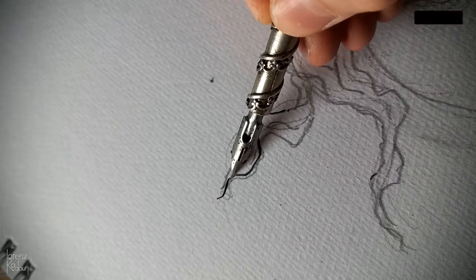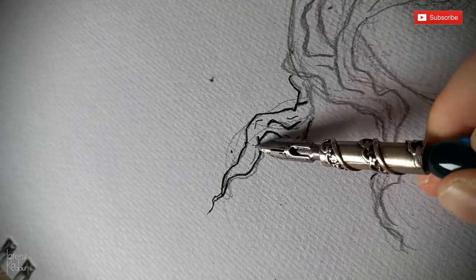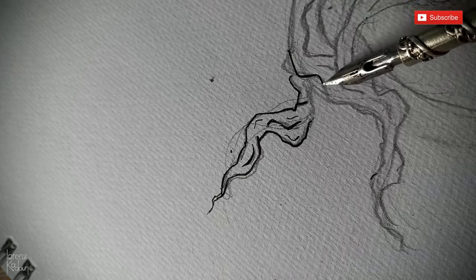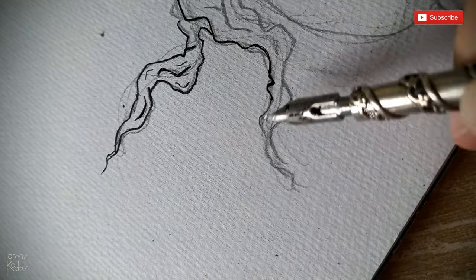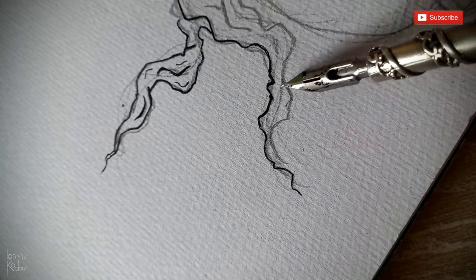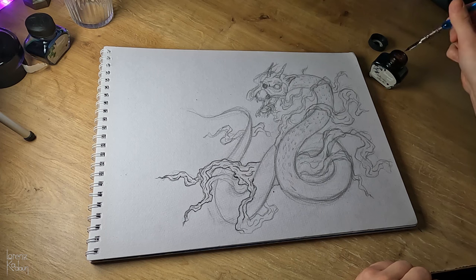The only thing I never liked about dip pens is of course that you have to repeatedly dip them. And it's so annoying when you're drawing with it and then it's running out of ink and you have to re-dip it. But it's still a nice process and I think I will do it more often in the future.